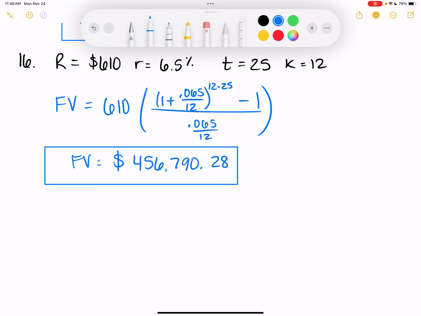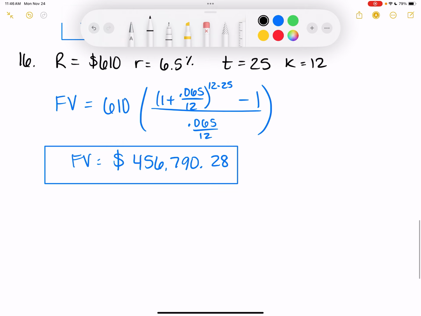Okay. 18. So we're on to present value now. That was future value. Find the present value of a loan with an annual interest rate R and a periodic payment R for a term of T years, with payments made and interest charged 12 times per year. So little r is 6.5%. Big R is $1,856.82.